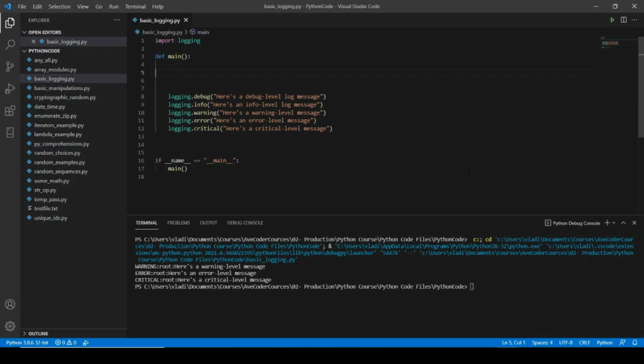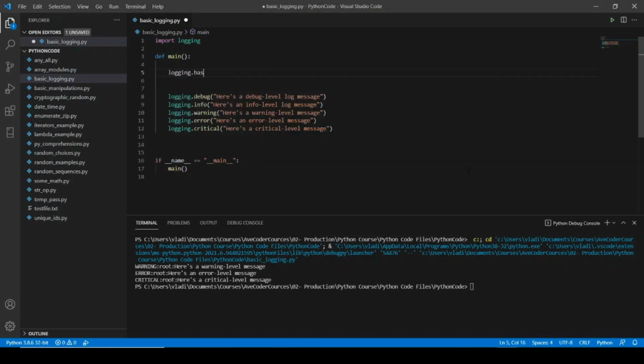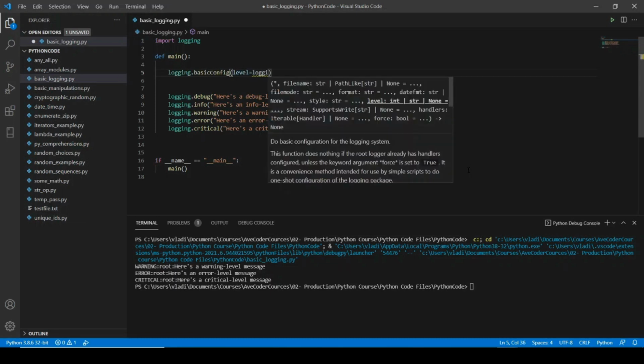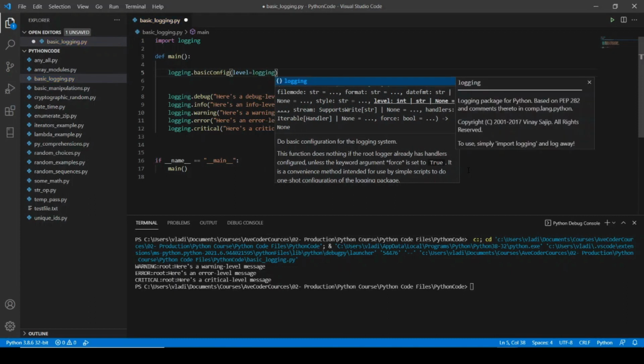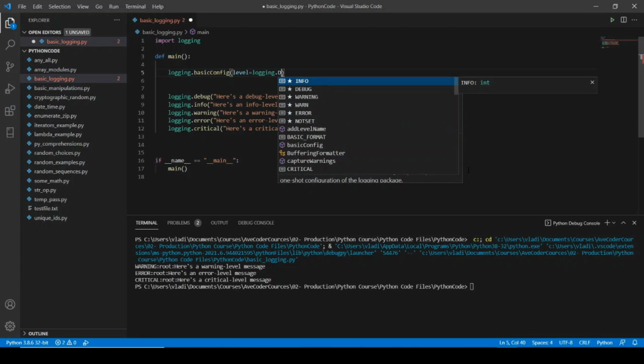For example, we can only see messages from a certain level, which is warning, error, and critical. To display all of them, we'll need to change the value for the parameter called level in the function called basic_config. So if I set the value for this level parameter to, let's say, logging.DEBUG, that will increase its sensitivity.